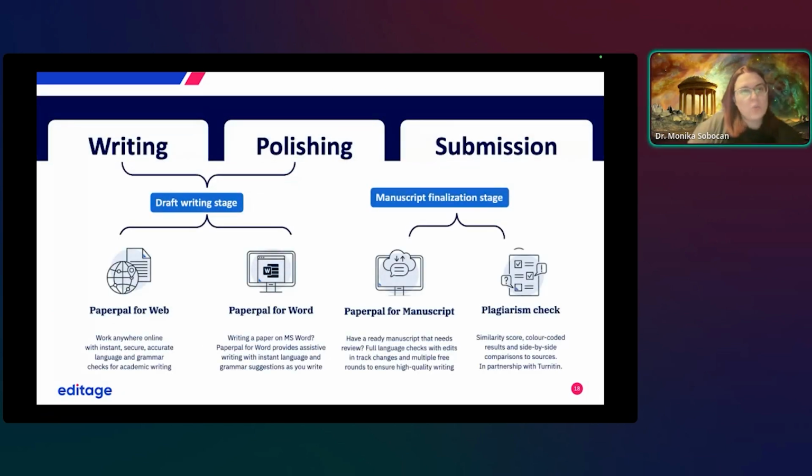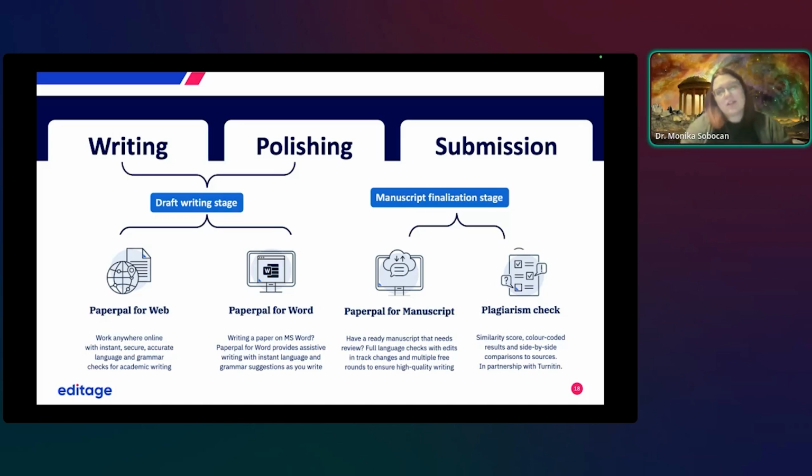And then once you have that writing and polishing part, you will first of all start to prepare it using these specific tools such as Paperpal or other tools that do a lot of writing. And then you will be looking at the finalization phase, when you will be mainly checking your manuscript and hitting the submit button with your manuscript.